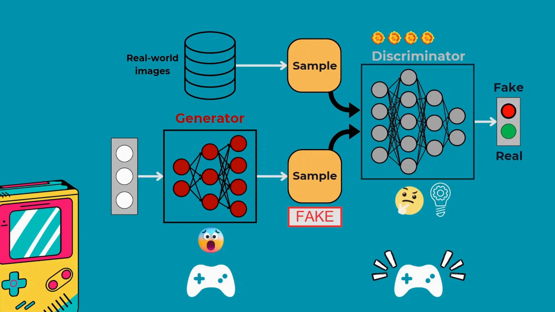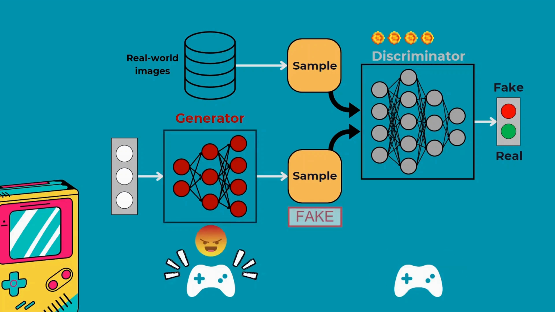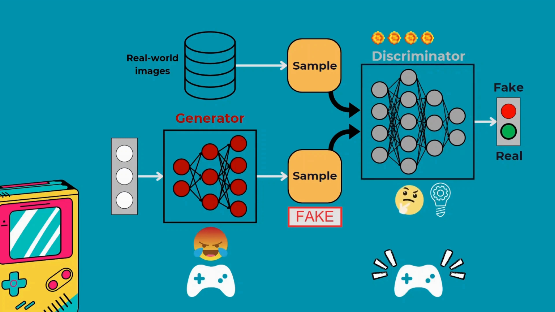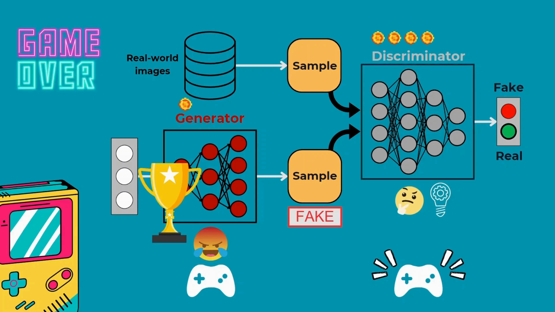improves its weights so much that the sample fake image looks almost realistic to the discriminator. Now when the discriminator's turn comes, the discriminator, being confident, tries to predict the sample and assigns the image as real. This time the generator got its first point, and that's the end of the game. The generator is the winner here and the discriminator is the loser.